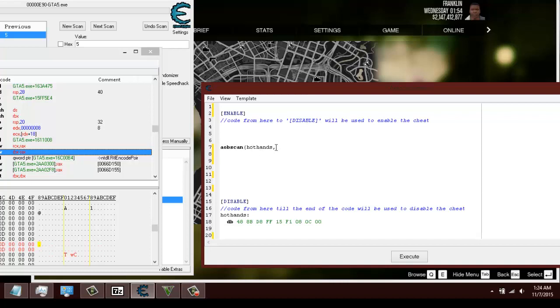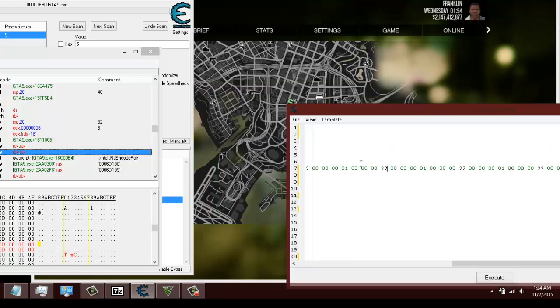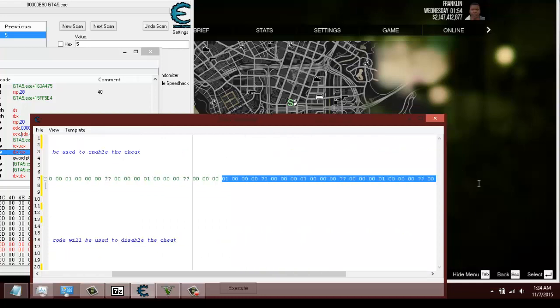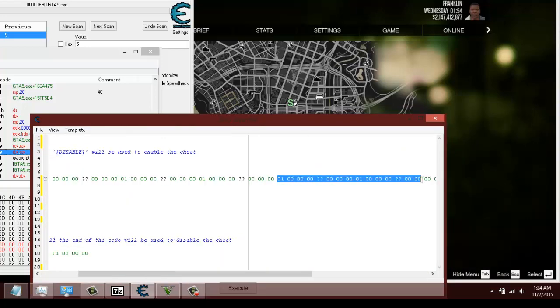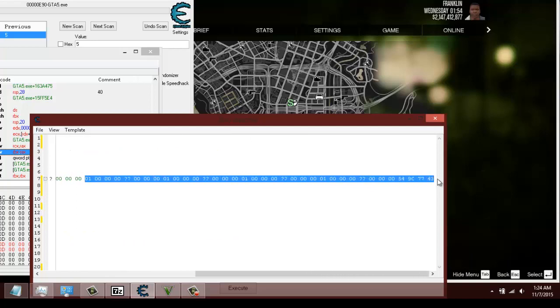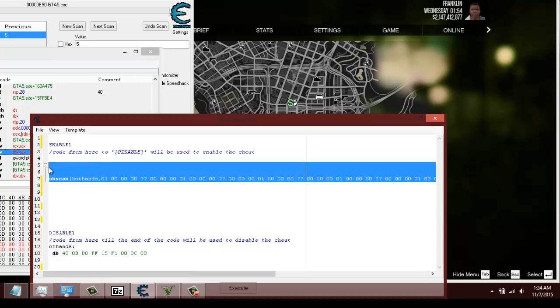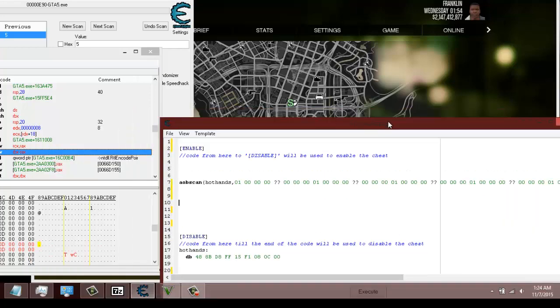Alright, so just go back in, and where we left off, AOB scan is the command, hot hands is what we're calling it, and we're just going to put in that big long string. Just copy and paste it in there. Make sure to close off the parentheses all the way to the end. Okay, everything looks good.